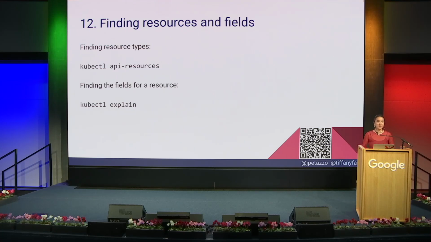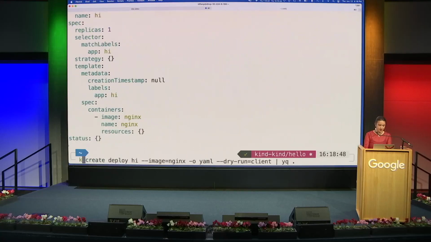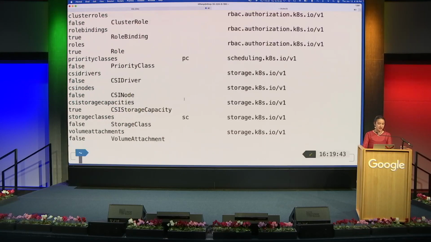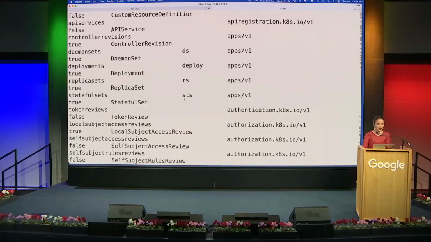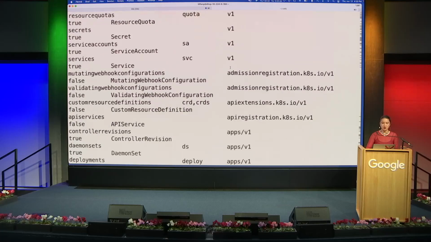So who here has heard of both kubectl api-resources and kubectl explain? All right. So this is also super useful for that. If we do api-resources, we can see all of them. It's kind of weird looking because I wanted to make sure the font is legible, so this is kind of smushed and chaotic. But if you run this yourself, you can see all the different types of resources. So we can see that we have a deployment. We can see where it's located, whether it's in apps/v1, whether it's just in core, etc., which can be super helpful.